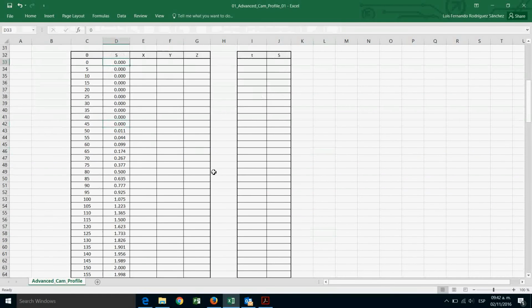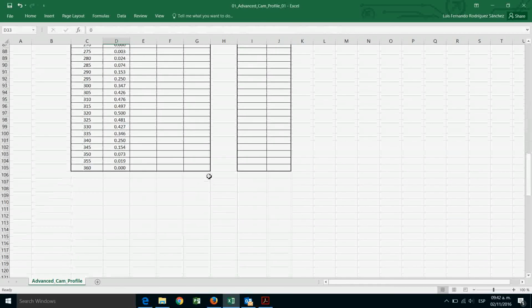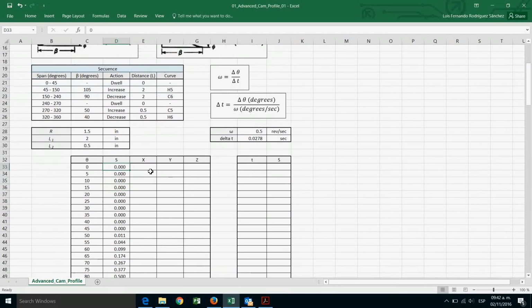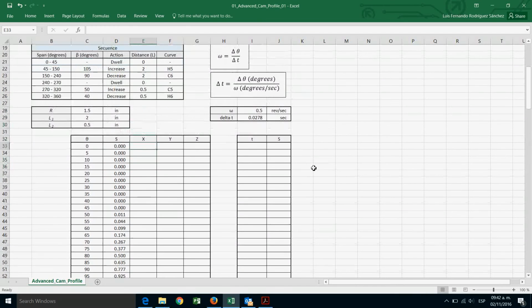And these are going to be the basic of the profile of the cam. So for the X, we have to go to the radius, which is a constant, plus S, and then cosine.